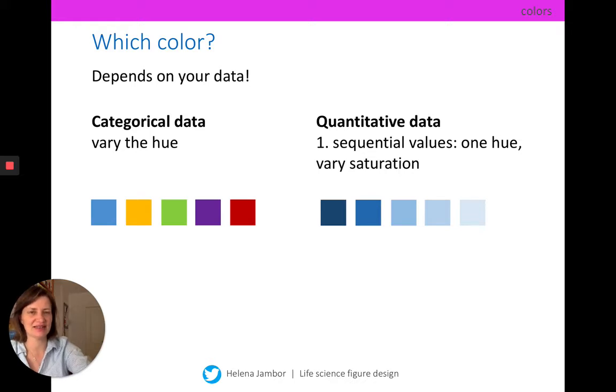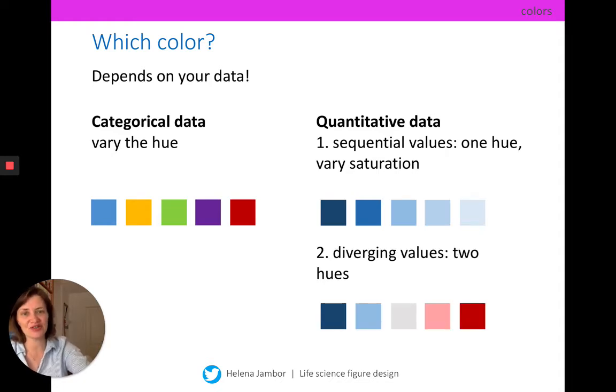if this data is in sequential values, then you use one hue and you vary the saturation. For example, you go from deep blue to light blue. Alternatively, if you have diverging quantitative values, you typically use two hues, going from a dark blue, for example, through white and to red. Do pay attention when you pick a diverging color scheme whether the central value is white or gray. Depending on your background color of a white or gray, it can look also as if there is simply missing data. So do pay attention to this.